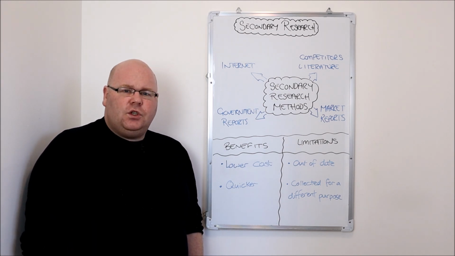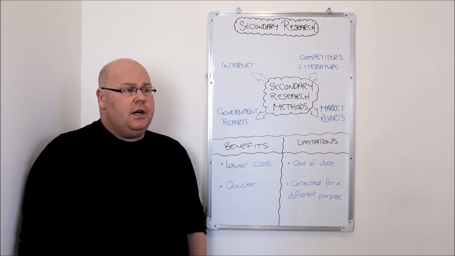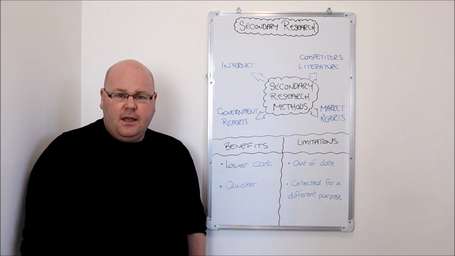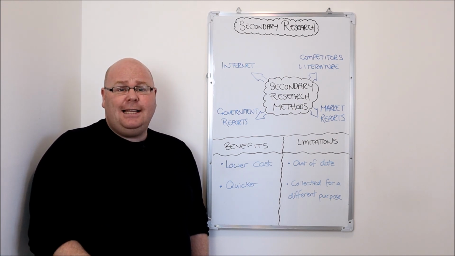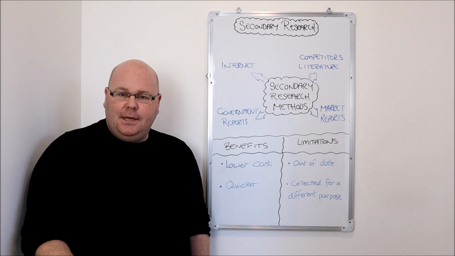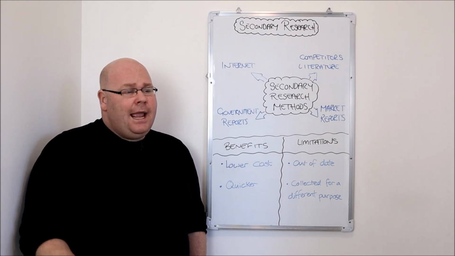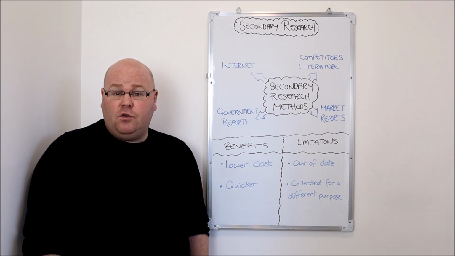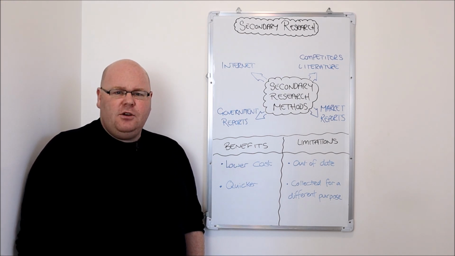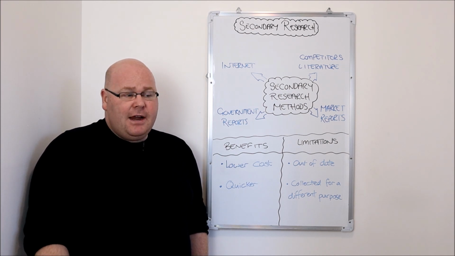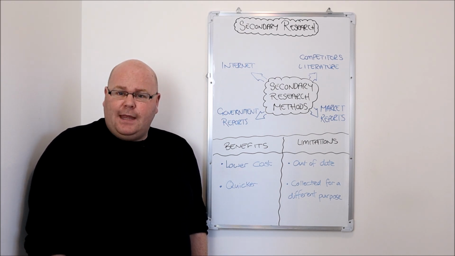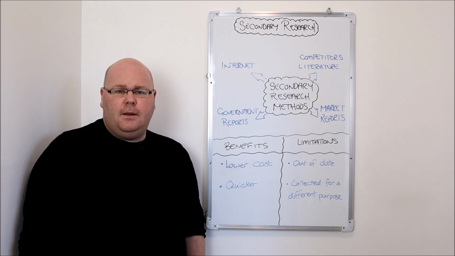Now, there are different sources of secondary information that a business and its managers might be able to access. The first is to use the internet, which has a plethora of sites that businesses might find useful. In particular, businesses might be able to use the internet to look at websites created by rival businesses in the industry. And from that, they might be able to find out information about the products their rivals sell, or maybe about the prices that their rivals charge, that the business can use when they're plotting and planning their own decisions.